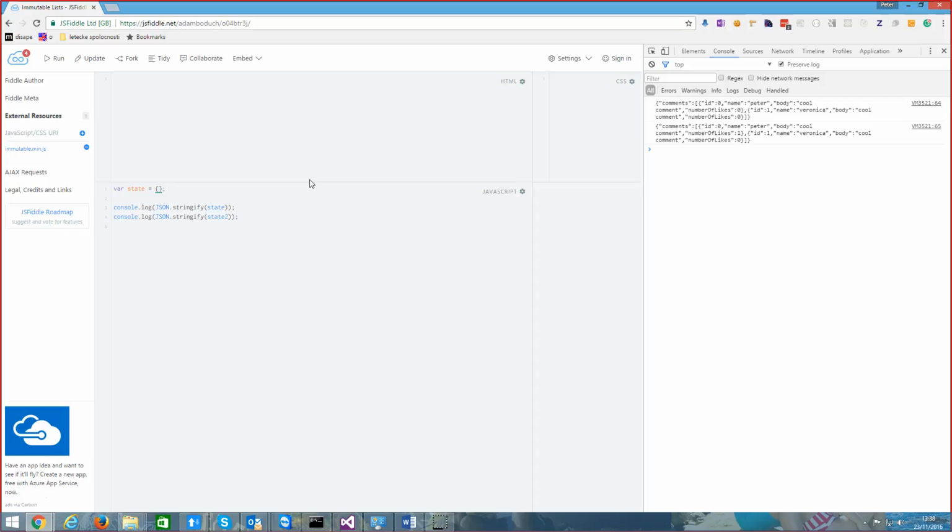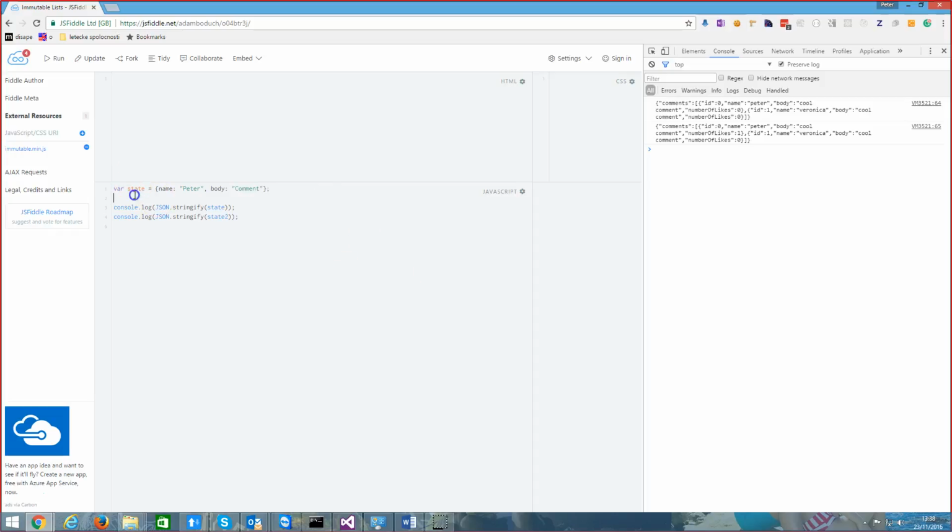So let's say we have a state, and you can think of this as the React state, and we will use the example that you've been working on for a while, the comment application. Let's say we have a state where we keep the name and, for example, the body of the comment.